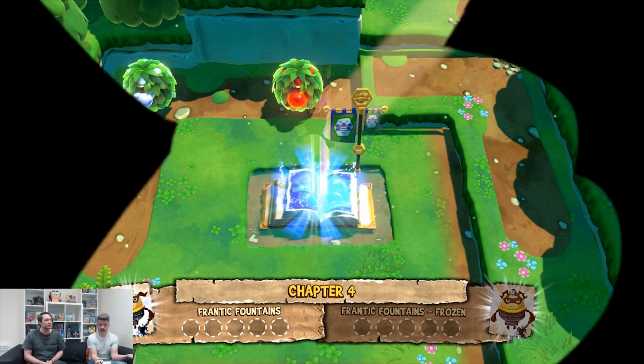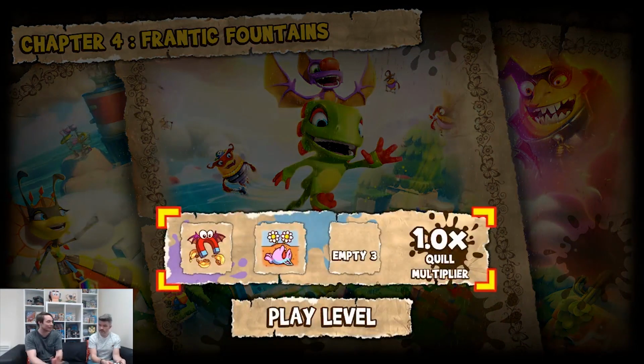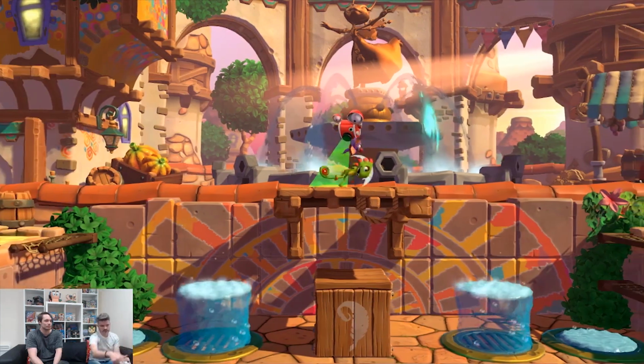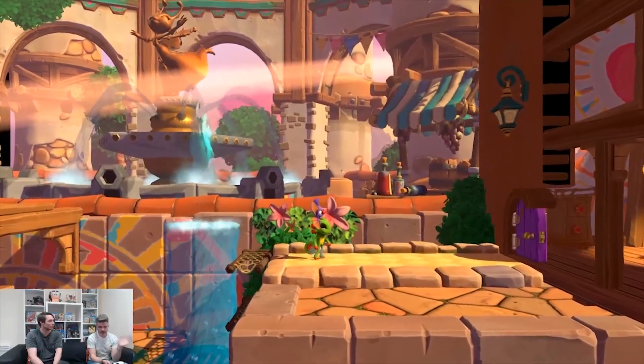So where are we off to now? I'm just hopping into another level. This is Frantic Fountains. This is one of the levels where the second state is a frozen version of the level. Oh, so it dynamically changes how you approach it. Yes, that's right. So this has got tons of fountains, as you can see, these water fountains, and in the second version of the level, they're all frozen. The ground's covered in ice. That's cool. There's different pathways through the level.